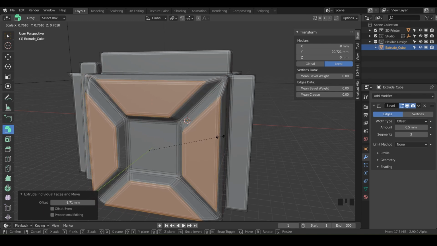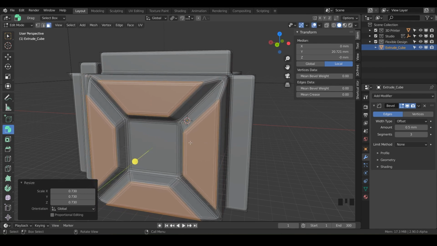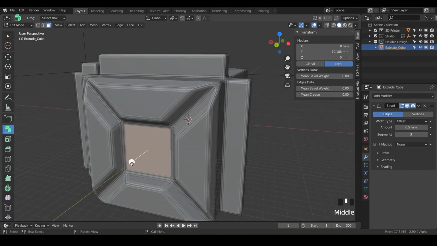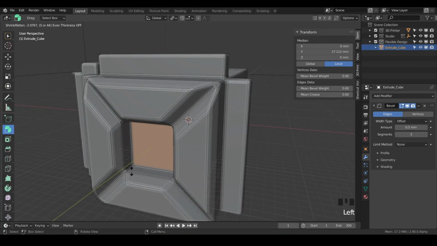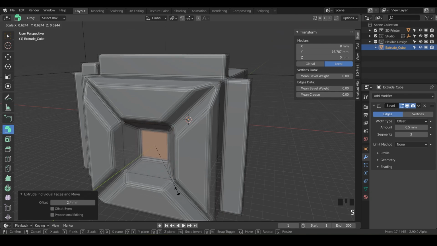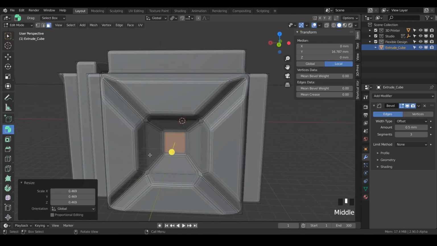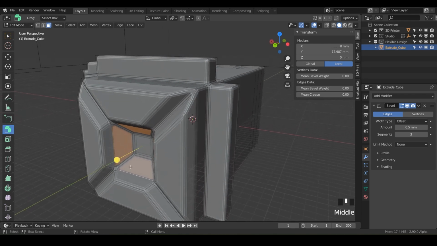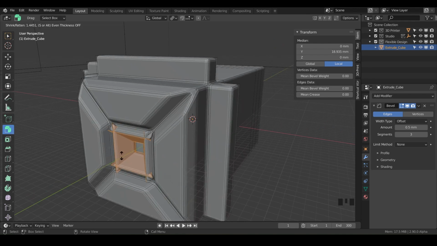So maybe we just bring them in just a little bit, and that already looks pretty awesome. And then maybe we grab this one, push it in, and then scale it, get 4 more quads. And let's grab these 4, just holding shift. And then let's grab our extrude individuals.